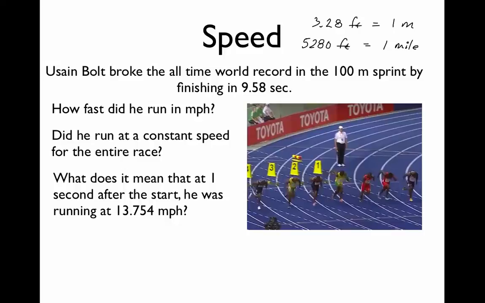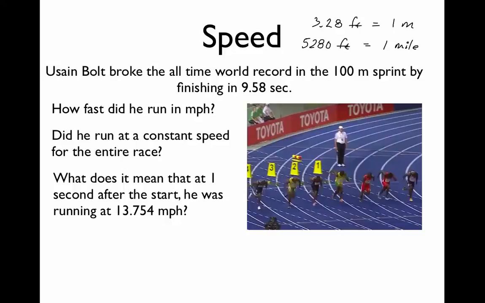Yeah. That's his average at 1 second. So it's average over the first second. Is that what you're saying? Yeah. It's average speed over the first second. Okay, so actually not what I asked, right? I'm saying at 1 second. Yeah. At that moment, at 1 second, if he were to continue running that speed, for every change in hours, the change in distance would be 13.754 times the change.